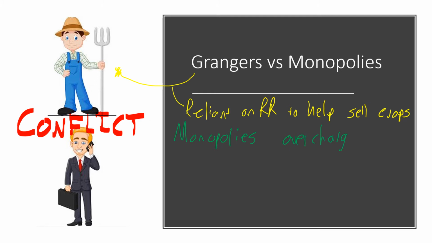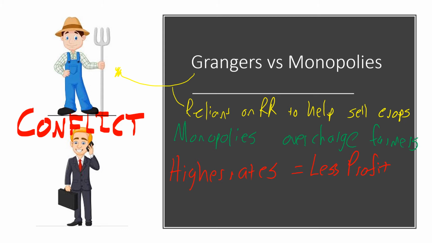So they say, look, farmer, if you want to get your crops to market, you're going to have to pay us these ridiculous rates. We're not just going to give you a good deal. Well, the problem is the higher rates the farmer has to pay, the less money they can make. So higher rates for farmers equals less profit. These farmers are relying on the selling of their goods to make a living. And whenever the railroad starts charging them more and more money to transport their goods, these poor farmers can't make ends meet. And if farmers can't exist, then we're going to struggle in the United States because we're not going to have any food to eat.